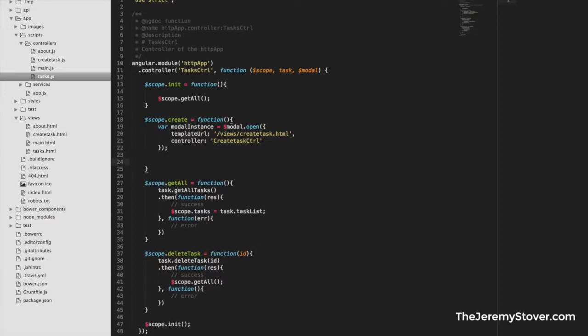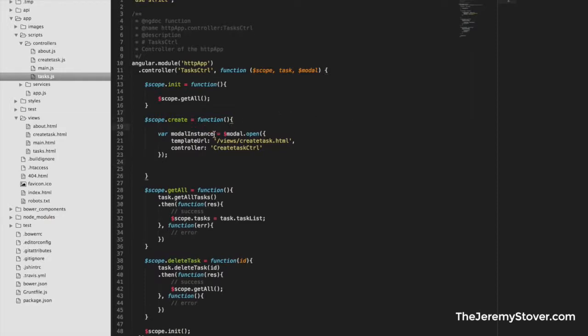And then what we can do here is, if you remember I said that cache modal returns a promise. Since this is a function, this open function returns an object called result, and result is a promise. So we can do modalInstance.result.then. I believe it's result, not results. And again, that takes three functions.